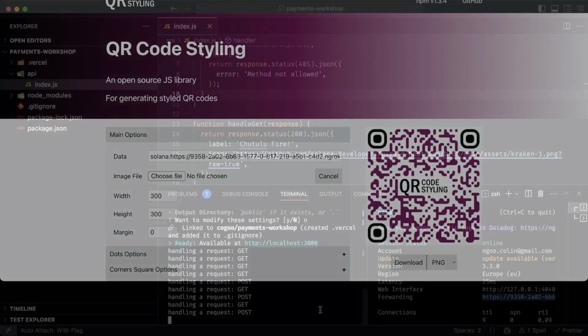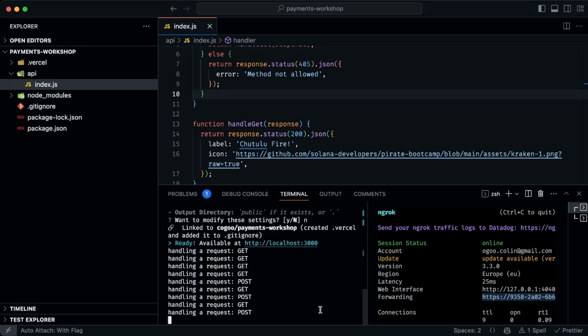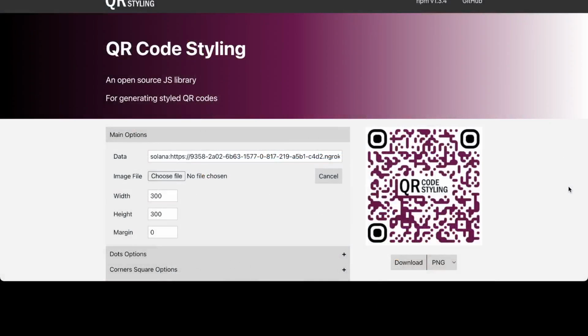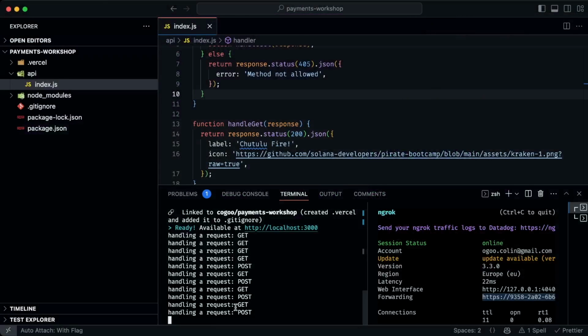I'm scanning this on my phone at the moment, and you can see, oh, sorry, our server is getting both a get and a post request. So on Phantom, if you scan your QR code, you would see the request coming in on your server, but you wouldn't see the UI widget pop up on the mobile wallet itself. But I believe if we use Solflare, for example, and scan, you should be able to see the pop up with the correct label and icon.